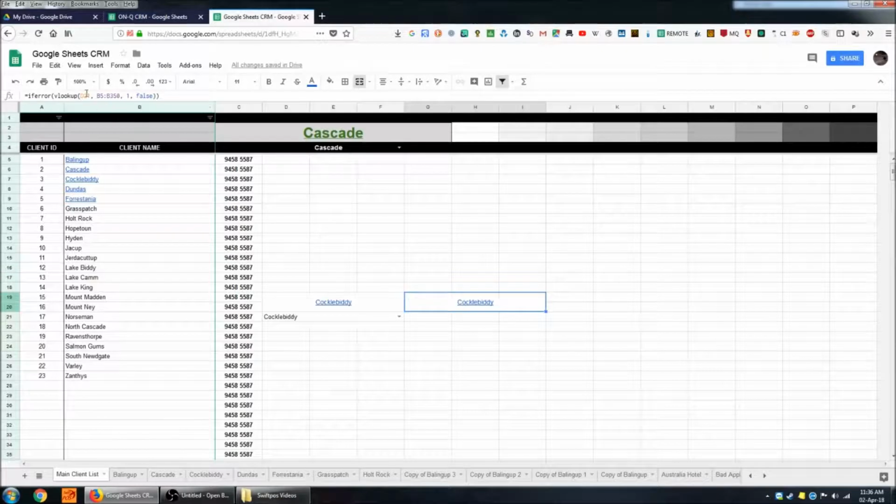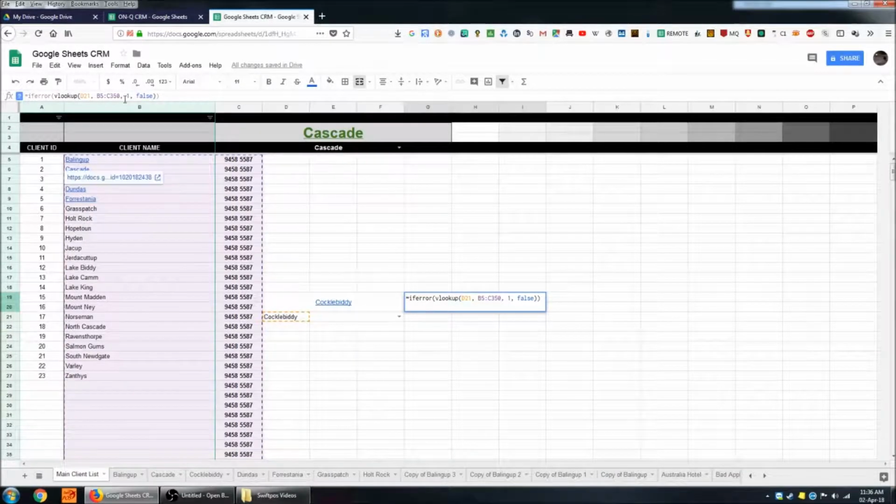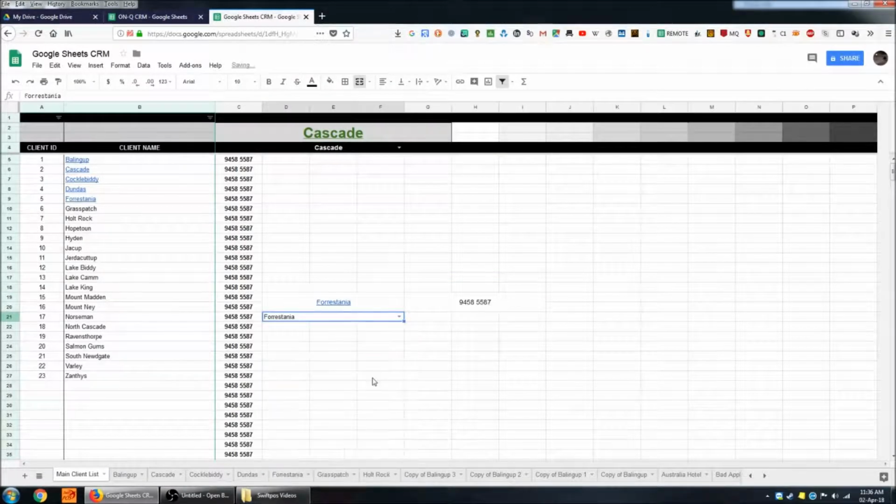So the first thing we need to change is the range is now extended. So we're not looking from B5 to B350. We're looking at B5 to C350. And that encompasses this range with all the phone numbers in it. We also want to specify which column in that range we're looking at. So we're not looking at the first column. We're looking at the second column. There we go. Now when you change the data validation string here, you'll not only get the name of the client, but you'll also get the phone number, whatever is adjacent to that particular client's name. Okay, so that's data validation.